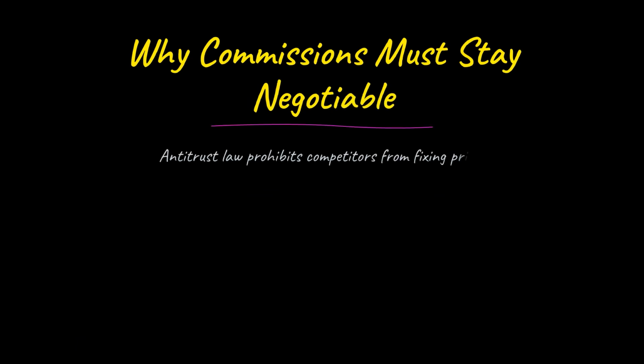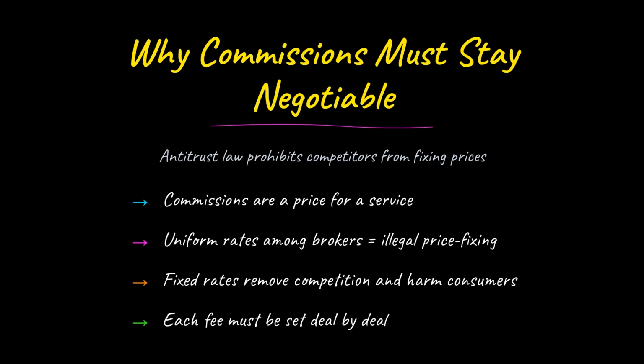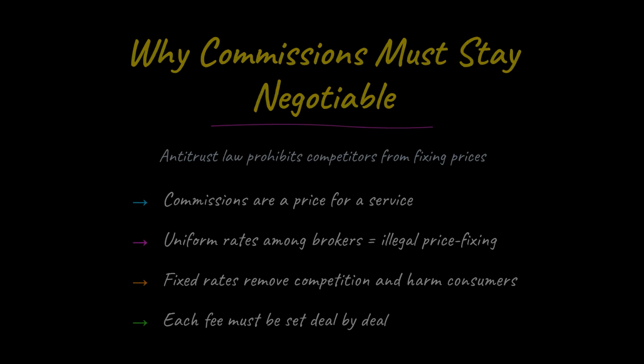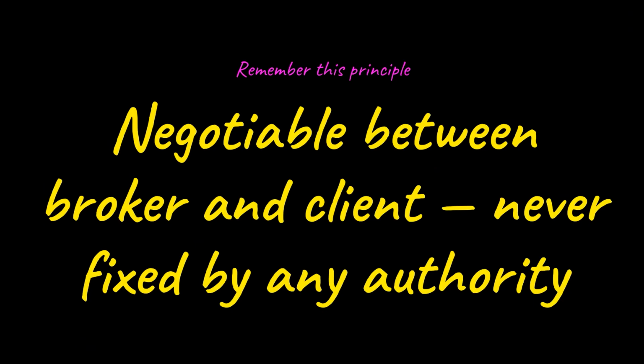The reason is antitrust law. A commission is a price, and when competitors agree to charge the same price, that is illegal price fixing. Keeping every commission a private matter between one broker and one client preserves competition and keeps the industry on the right side of the law. Whenever an exam question asks who sets commission rates, the answer is always the broker and the client together. No commission is handed down by a statute, a board schedule, or a state cap. It comes from private agreement, exactly as the law requires.